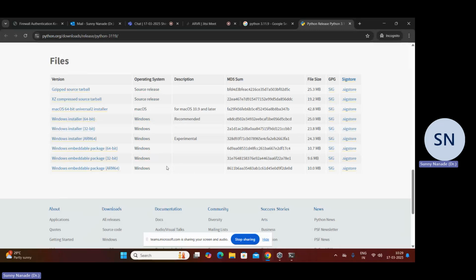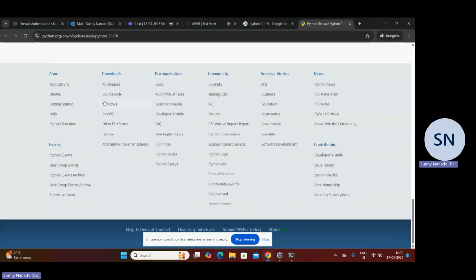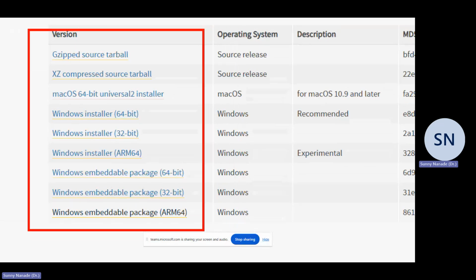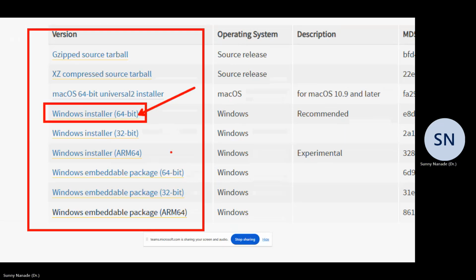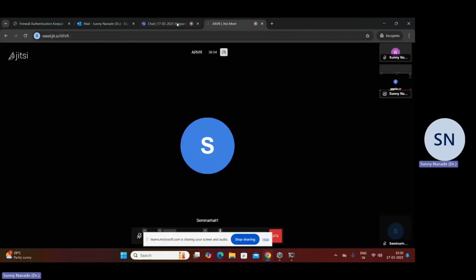Okay, so Python is there. If at all you cannot download from the Windows Store, search for Python 3.11.9. Open the very first link, which shows the proper version, and if you scroll down, you have an option to download the installers over here. For Windows, most of us are right now using 64-bit PCs. So please download this file and then install it. I hope these things are clear, guys.